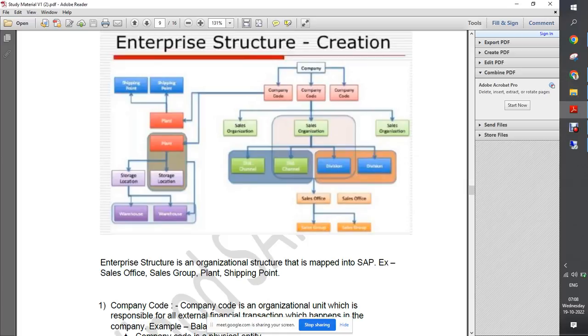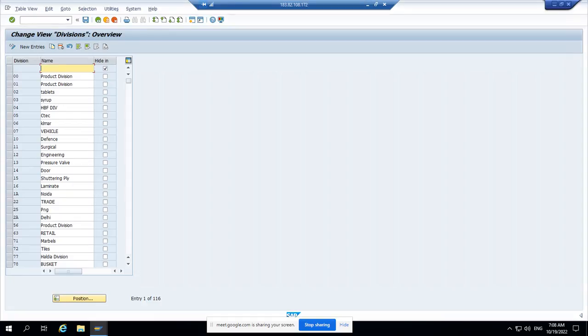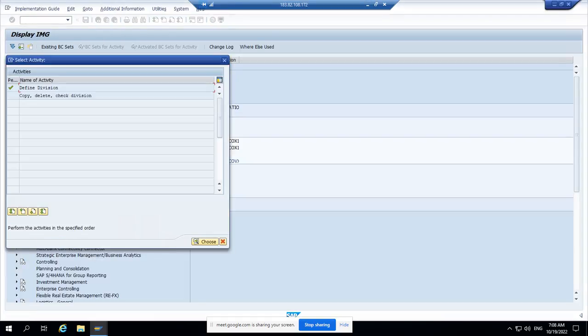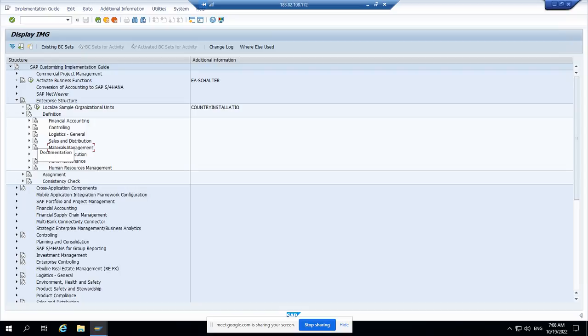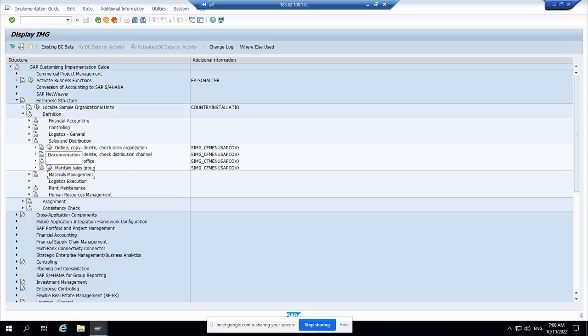Now sales office and sales group. We can see sales office and sales group in the SD module. So close this Logistics General and go to Sales and Distribution. Here we can see the sales office and sales group. Again, sales office and sales group are not mandatory.